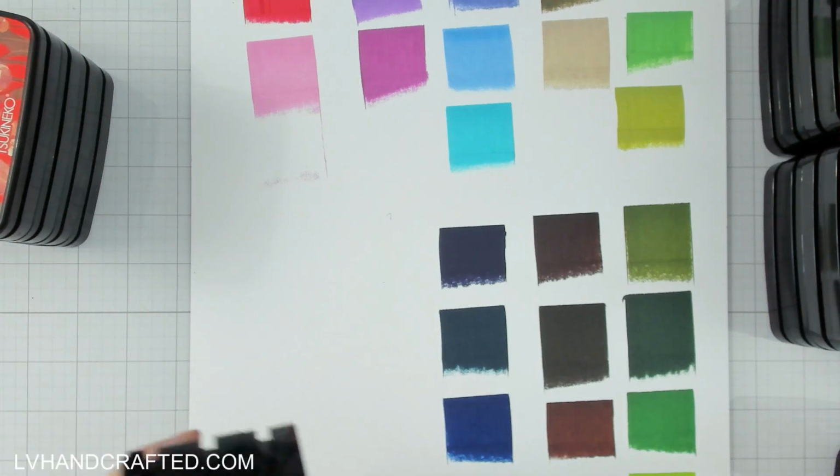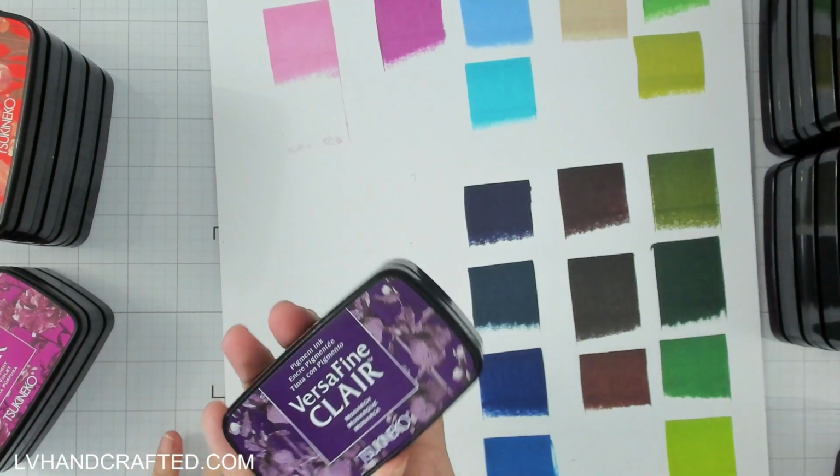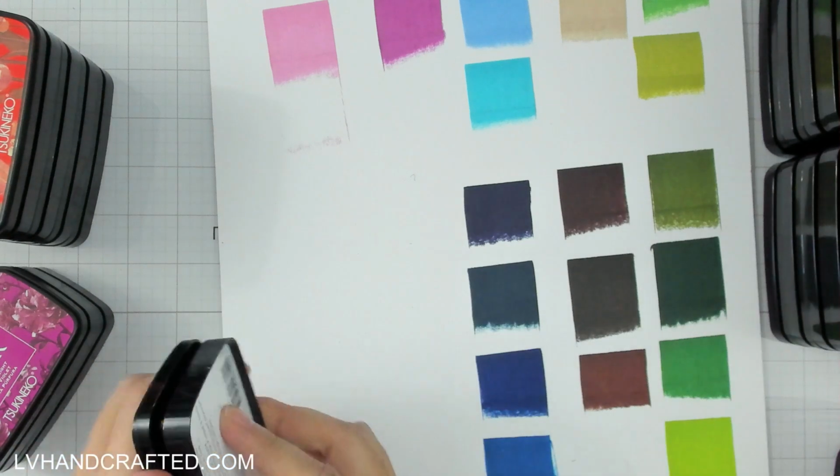Then let's move into the purples. So again, these are the existing purples. This is Monarch.